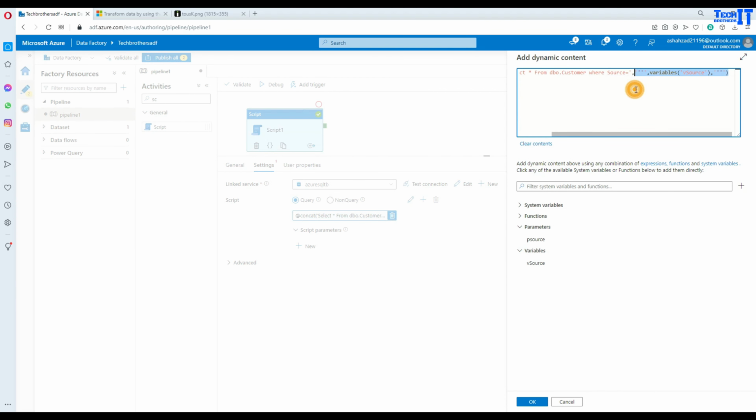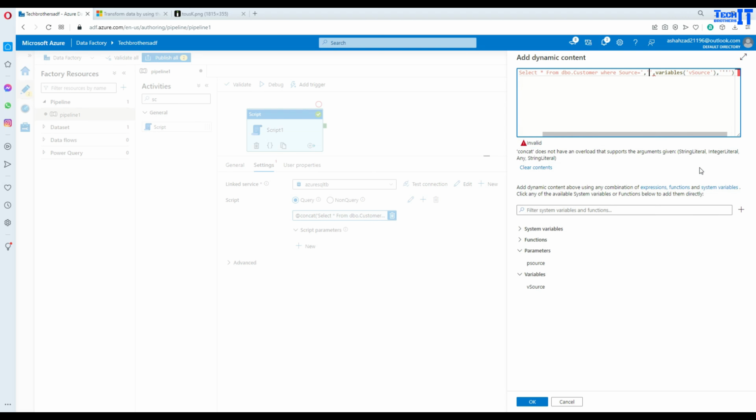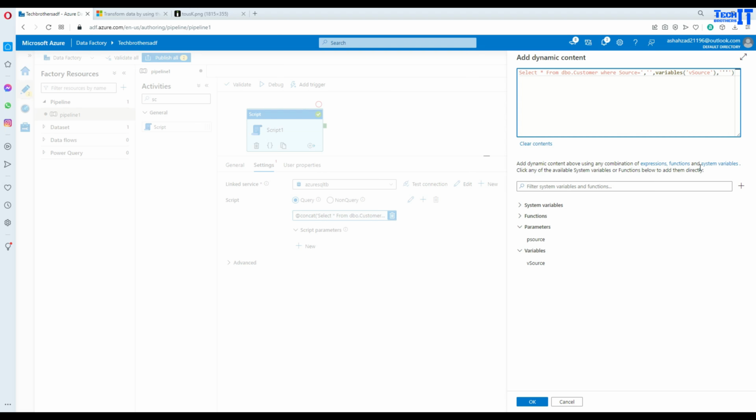So if you see there, I need to put single quotes here, and I was struggling. When I put two single quotes, it was not putting a single quote, so I had to put four of them. It was also showing me the wrong color for the expression, so that's a mess. Anyway, here I have to put four single quotes to get one single quote around the variable value. So that's what it is.